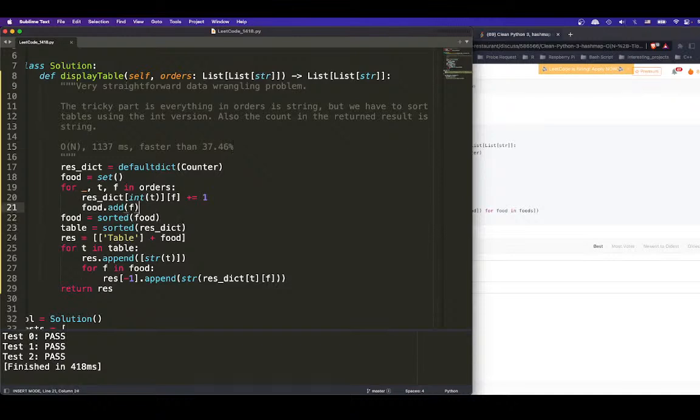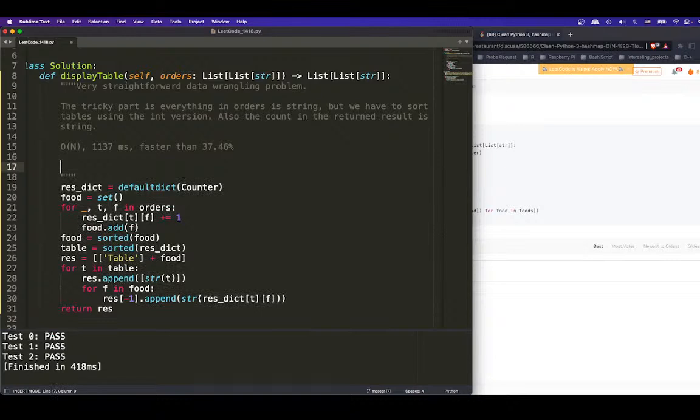Tables. Now we don't have to do. We just use this. Update. So a clever way that uses the key to sort tables by integer.